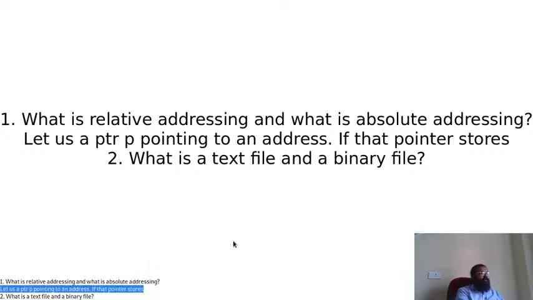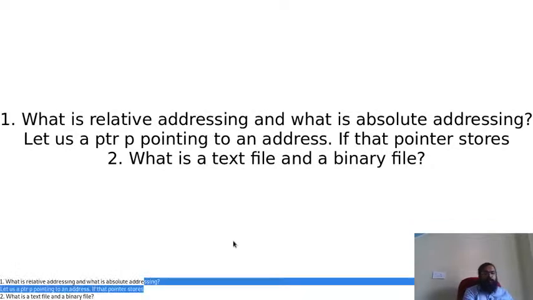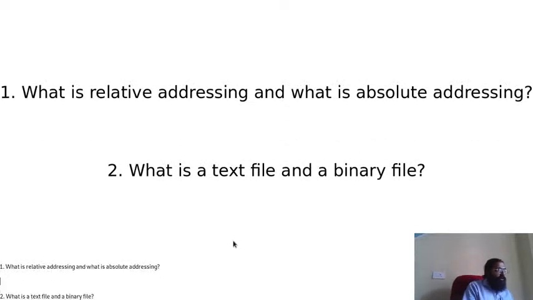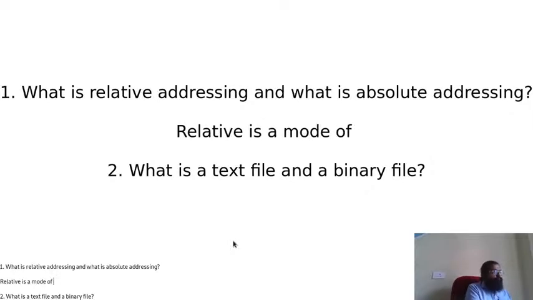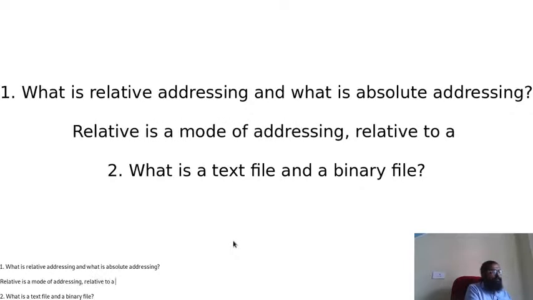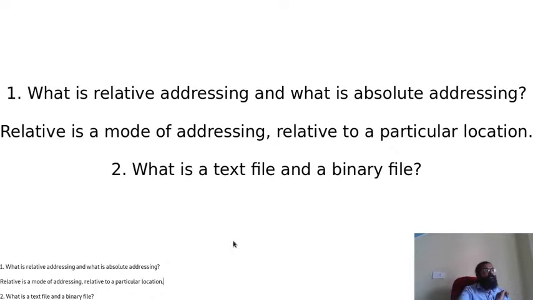Pranshu, initially when you started, this answer was on the right track, but what you have told me right now is wrong. Can somebody else try? Or Pranshu, if you want, you can try it once again. What you said at first is correct: relative is a mode of addressing relative to a particular location, correct? That is what you mentioned, so that is correct.